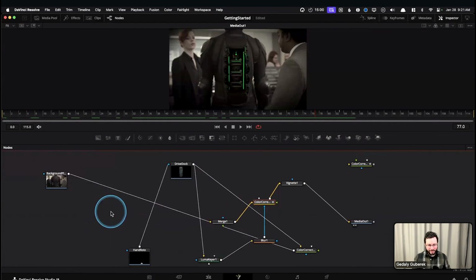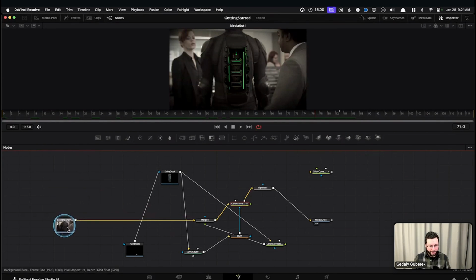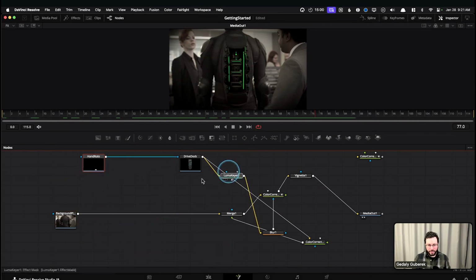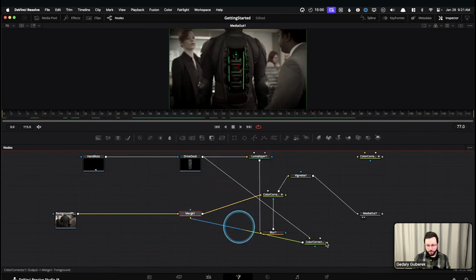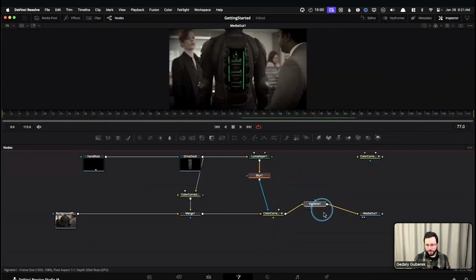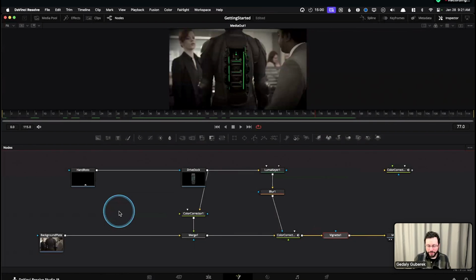So this is not the main idea in the book of keeping organized, but I would like to encourage you, as you start learning, to develop habits of organizing your node tree in such a way that you can understand what you've done. So that feels better. I can breathe easier. It makes me happy.